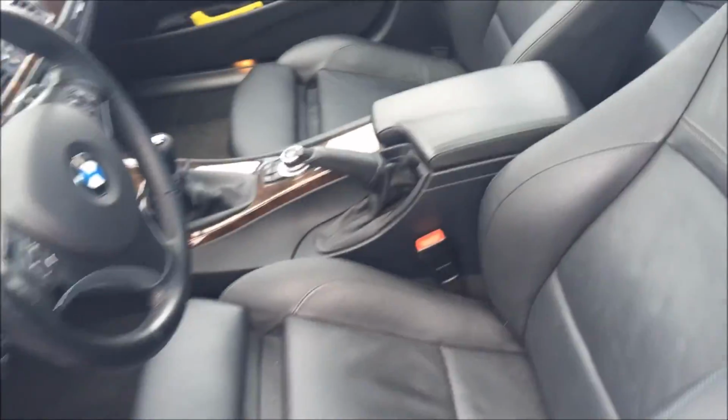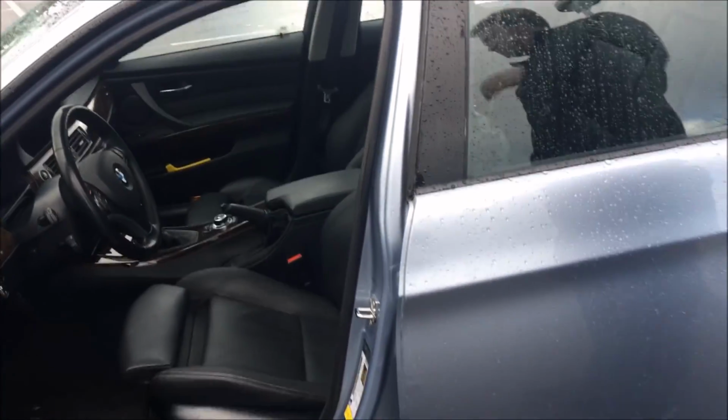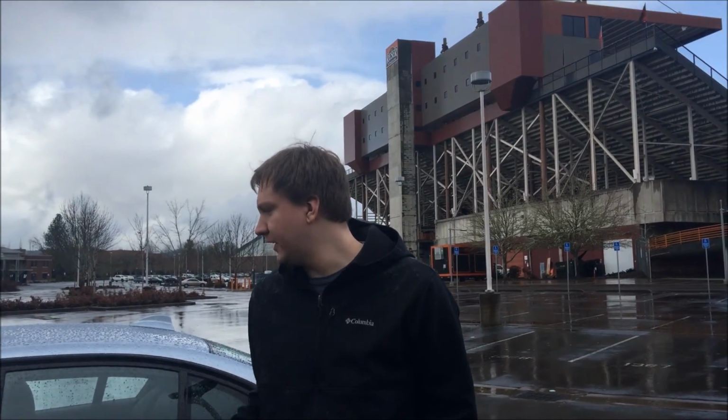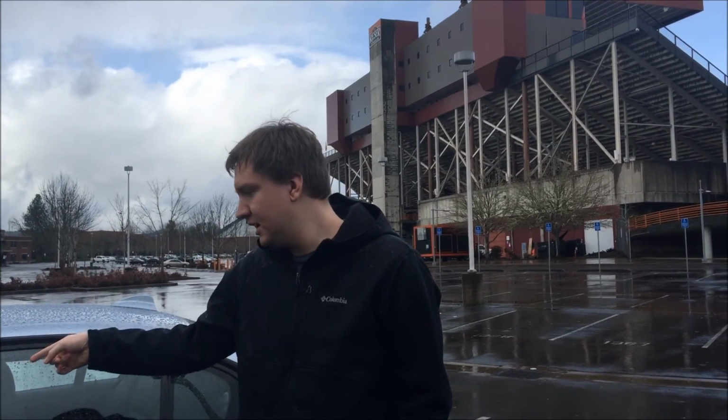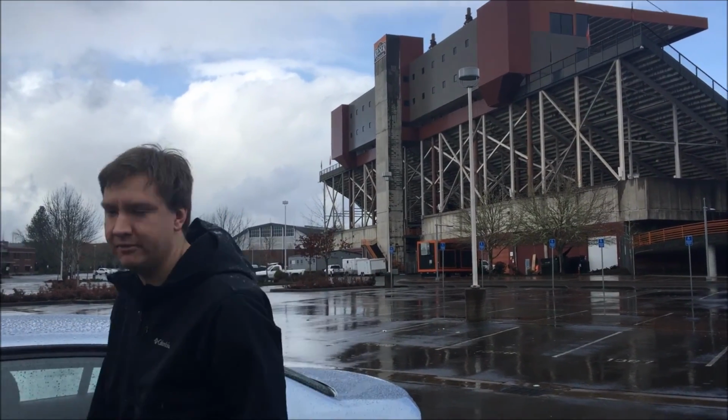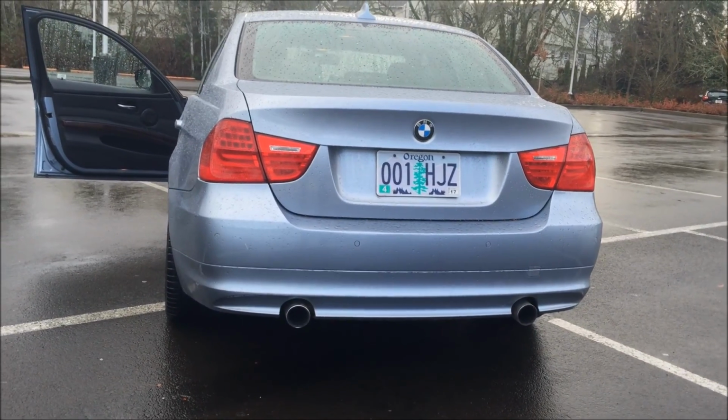Nice. You know how all the new BMWs have the little boost gauge that's built into iDrive? Will this one do that? I've actually seen something about that. There's a guy who modified it into the iDrive system. However, I'd prefer to do it almost like a Cobb, where you just run your cable up, have a phone mount, connect it to my phone, and log from my phone. Let's see how this thing sounds.